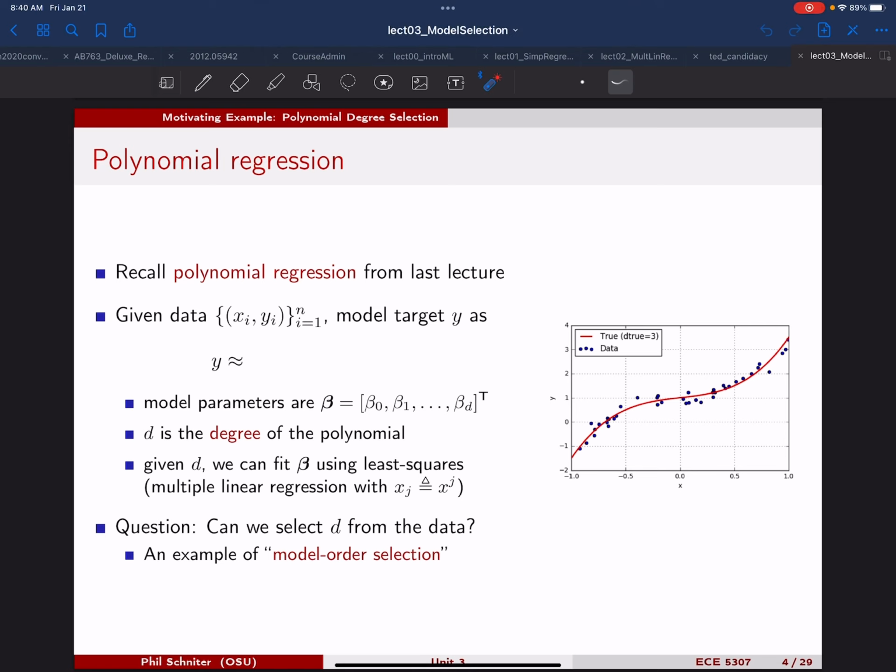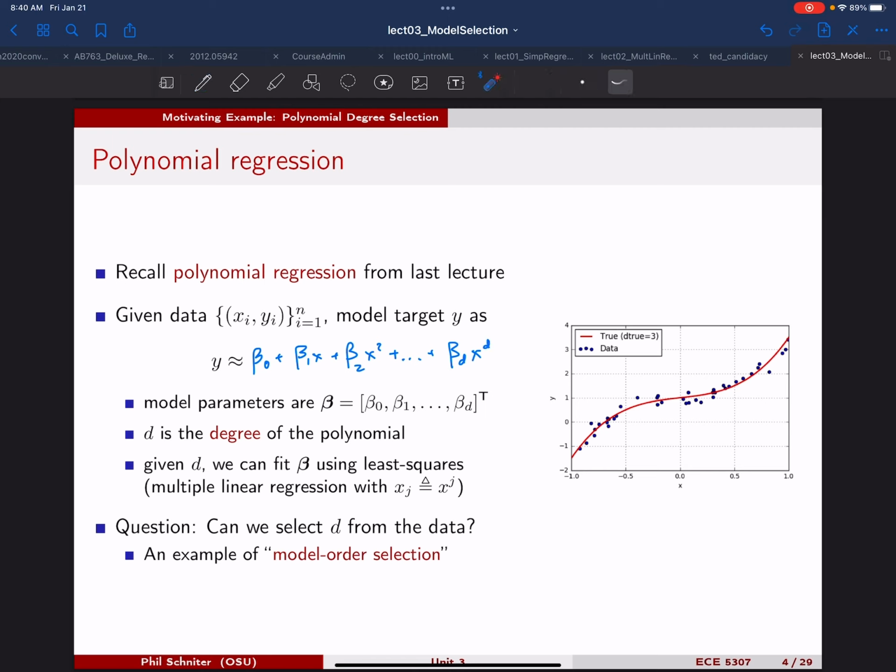In this case, the model that we have is that y is approximately equal to beta 0 plus beta 1 x plus beta 2 x squared, and so on, all the way up to beta d x to the power d.